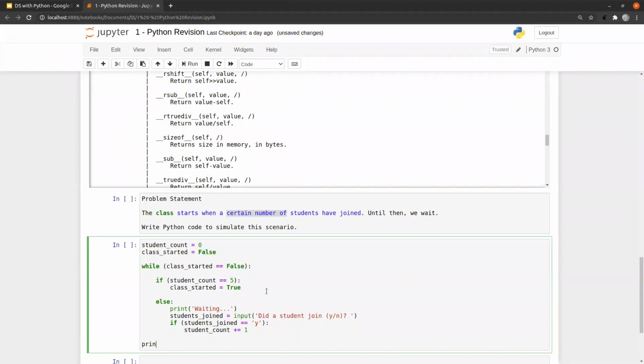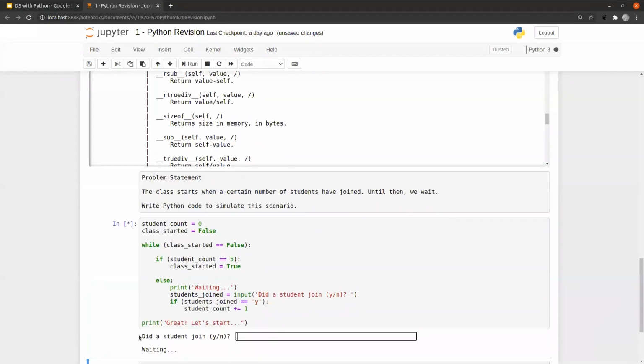I can, outside the loop, I can print something like great, let's start. So I run it and it asks me, did a student join? See, currently student count is 0, class started is false, and so this condition does not meet. It comes here. It should say waiting before this question, but that's okay.